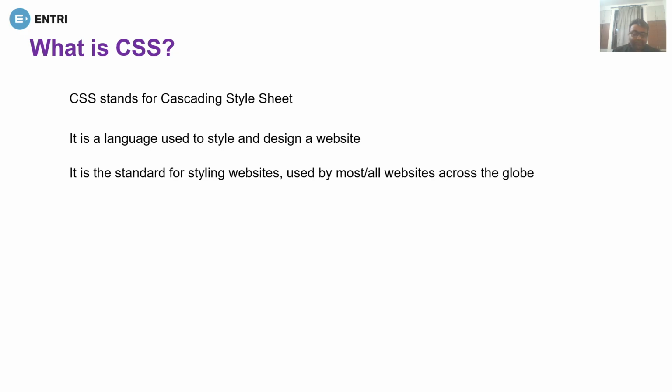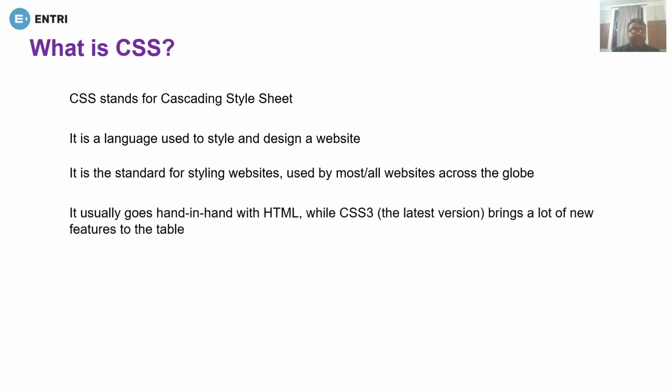Now, there is a small prerequisite: without HTML, CSS doesn't work. So we need to have an understanding of HTML. If you want a basic understanding of HTML, you can follow my lectures. You can find my lectures anywhere. You can go through that HTML part and learn about the tags, the elements, and the document structure. HTML focuses on the document, the structure of the document.